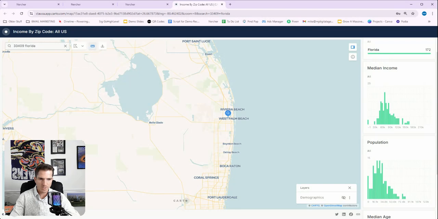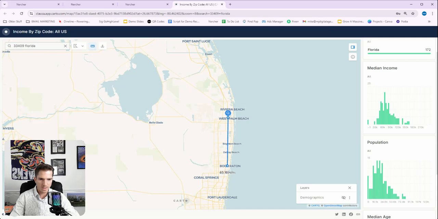And then what I would just do is click right around the spot where your zip code starts. And then let's say you wanted to go, it's going to give it to you in kilometers, so you're going to have to do a little bit of math. I know that for us, we go down to Boca. We're willing to go about just as far in the same direction, north and west. We don't really have too many options for going east, or we'll be in the Atlantic Ocean. So all I'm going to do is click that there.